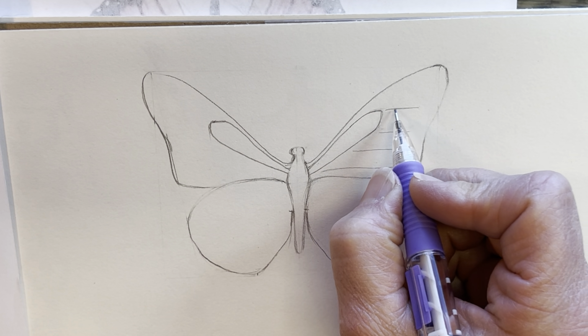Now we're going to do the same thing on this other side. And you're going to fit almost 4 in. So we're going to come down, up, and these are a little shorter, down, leave more room near the edge here, and just keep filling those in. And one last one at the top here. Okay, so we do the same thing on both sides. And they should be fairly symmetrical to the other side.